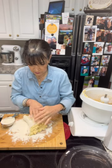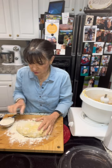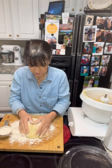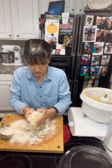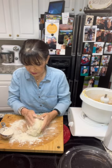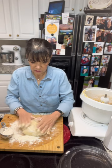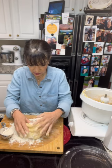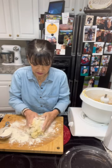Flour your hands and gently turn the dough over. Give it a quick knead, but do not add more than a half a cup of flour — just enough to keep it from sticking to your hands. You can see how soft this dough is. You can actually smell it; it smells so good. I only basically added about a quarter of a cup of flour between the board, what I put on the dough, and on my hands, so you really shouldn't need to add more than that. Just turn it over and knead it a few times; don't let it stick to the board.